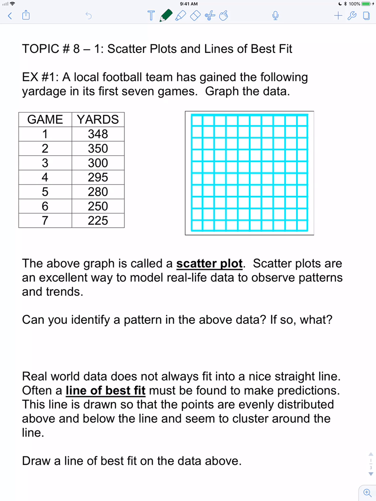Okay, today we're going to talk about scatter plots and lines of best fit. We're going to do this by hand, but the other handout that I gave you tells you exactly how to do it on a calculator. You do have to have a TI-83, TI-84, one of those kind of graphing calculators in order to do it. First thing you'll have to do is remember to go to your mode and turn your diagnostics on, and then you can enter this stuff just like it says on those notes that I'm including with your stuff. So you can find these lines of best fit also that way, but I'm going to show you how to do it by hand also.